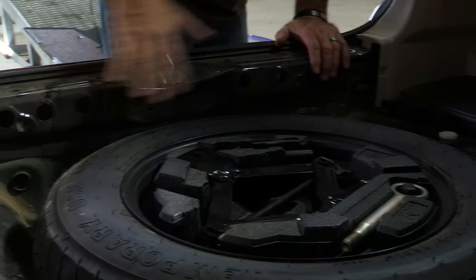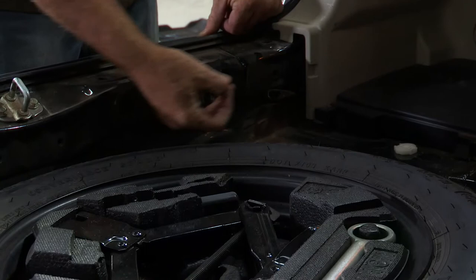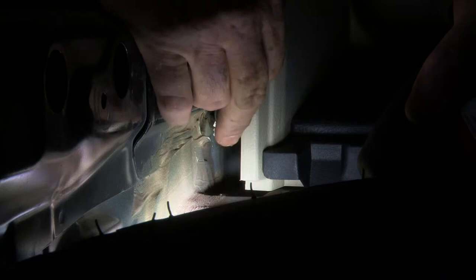With our center panel removed, the factory OEM tow package or tow harness is right here. All you've got to do is just reach your hand in there, grab it and pull it straight out, and then the aftermarket wiring harness just plugs right into that. I'm just going to pull this harness back a little bit and you can see the white clip down in there. We're just going to simply grab it and pull on it and it will come right out.